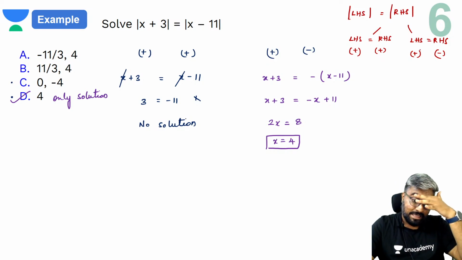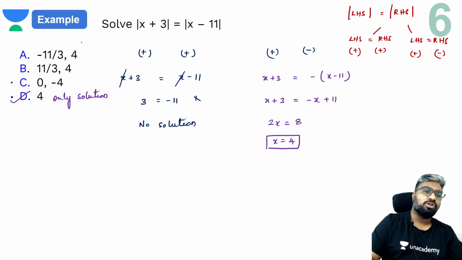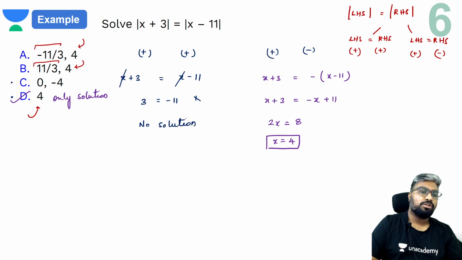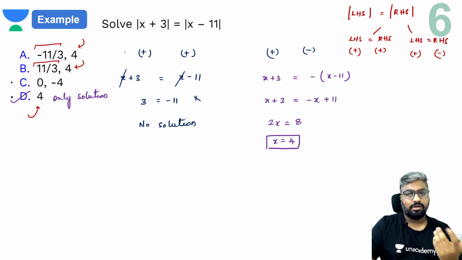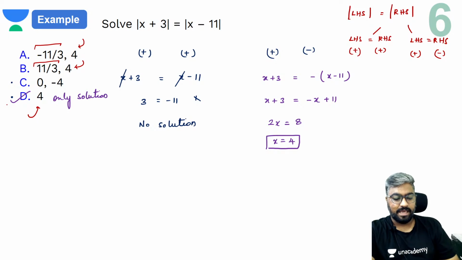Okay. Yes Ajay, you can apply reverse engineering also. Definitely you can apply reverse engineering, but 4 is satisfying here, here and here. That means you will have to apply -11/3 also and 11/3 also to check. So it takes more effort than doing it directly. It's an exceptional case, but yes. Yes Rishi, you can.